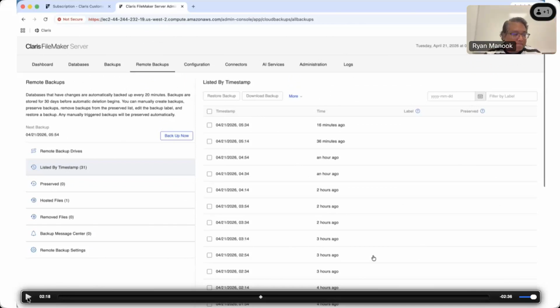Yeah, I think another question is compliance with GDPR, and generally where is remote backup available? Remote backup is available wherever FileMaker Cloud is available right now.